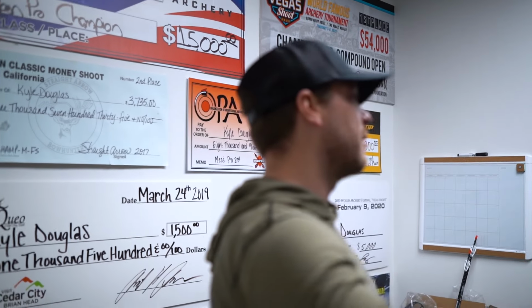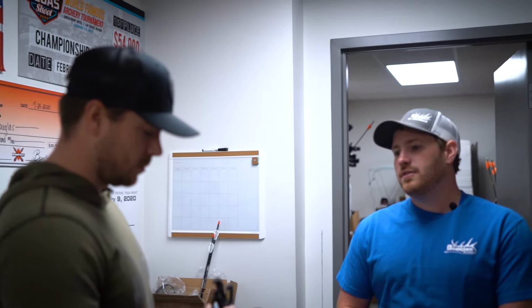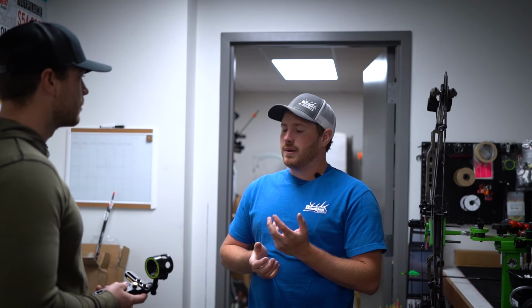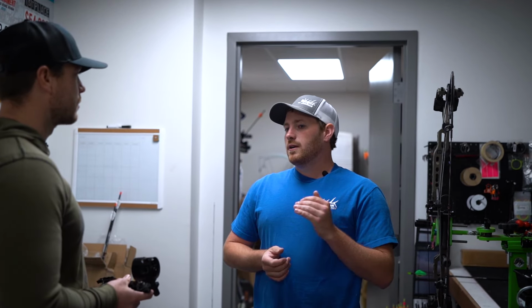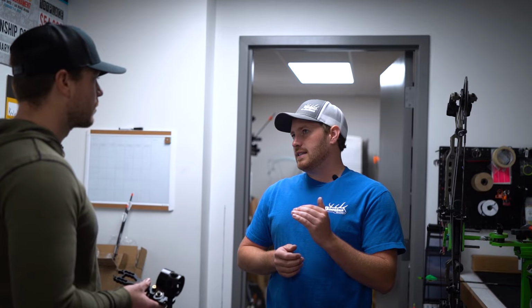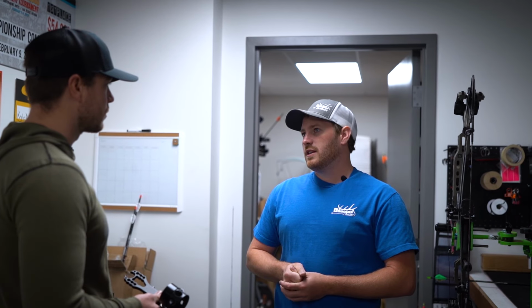Gotcha. So yeah, if a buck or bull's coming in hot, you can't range a million times and hope to get it right, which I guess is where the multi-pin will help. Yeah, and on a single pin, there's a little bit of a way around it. A lot of guys will set their sight for about 30 yards or so, and then you know where to hold it, say 20 yards or 35 yards or so. So you've got a little bit of variance, but then you're still going back to gapping and kind of guessing, where if you had a multi-pin, you'd have pins for those. So it really just depends on your setup and what you like to run.